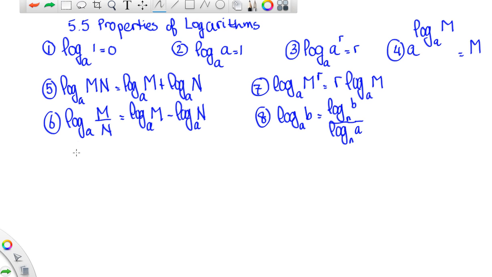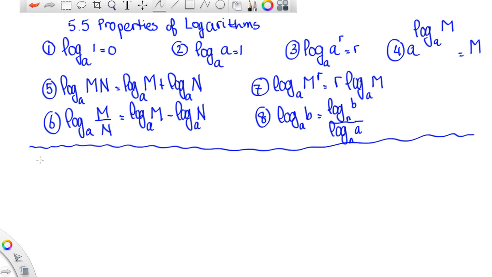Okay, so here are some examples. So these are the rules that I just sort of showed to you. So here's example number one. Let's say that I gave you this. So hopefully you would recognize this and say, well, the bases here are the same. The bases are the same, so you just get the exponent. So that's just going to give you 3.